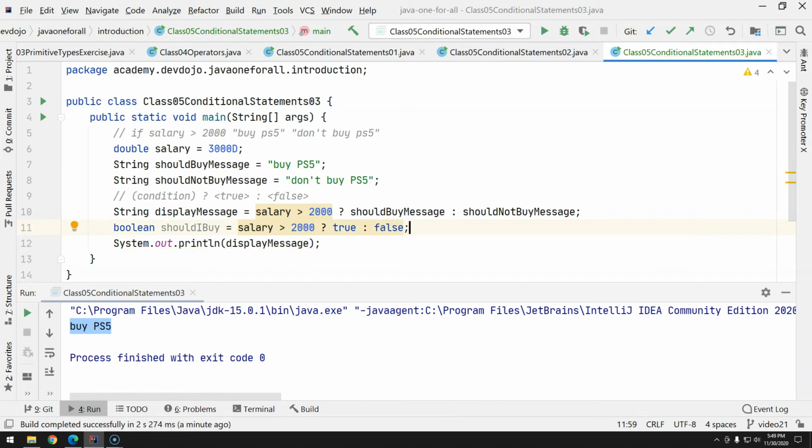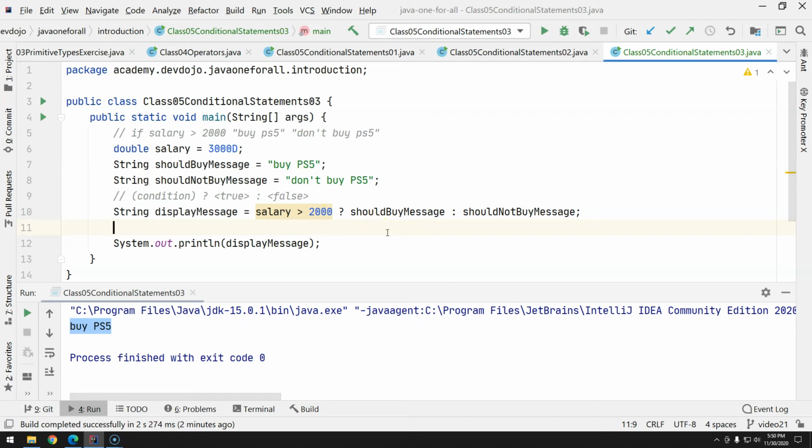But if you pay attention here, actually, this is not a good thing to do. Why? Because technically true or false is already based on this condition. So we can simplify this to this. So you have to be careful when you should use it and when you should not. But definitely if you have if and else, you can always try to go with the ternary operator.